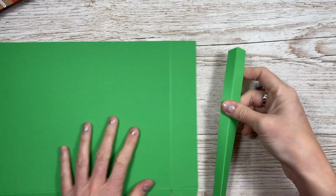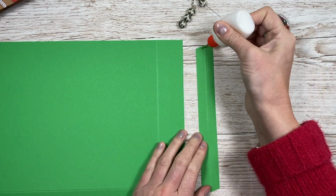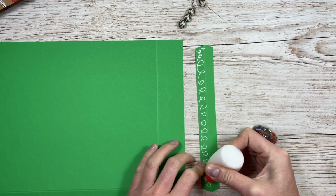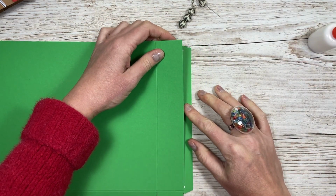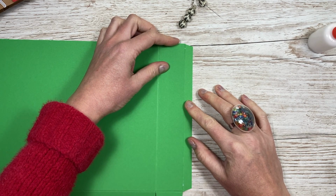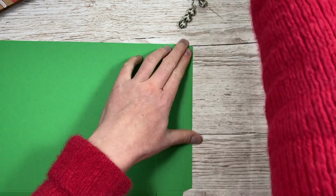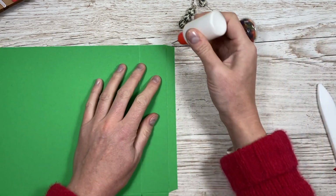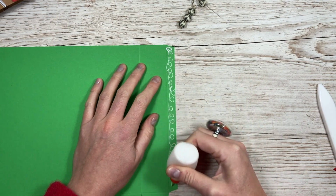So I've got 1 of these and 1 of these pieces. Grab my glue and just want to cover the left hand side of the tab like so, and then line up the bottom there. Just make sure the side of this piece just runs right down through the middle of that score line. Just spread all that glue out like so. Then you're going to add glue to the other side now. You can just put the glue all over all of it, but do it bit by bit. It's not so messy either.